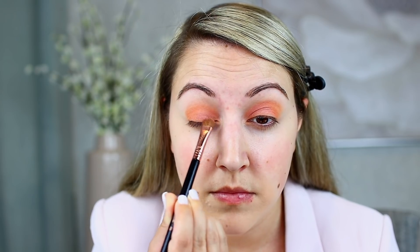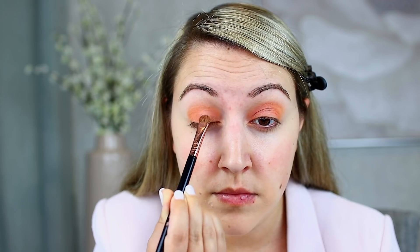Next I went in with my first shimmer shade — a gorgeous purple duochrome called Aster. I pulled it from the inner corner all the way to the middle of the lid. Because it's a shimmer, I did experience some fallout on the eye, which is similar to her other shimmer formulas from the large palettes. The mattes also have a lot of kickback when you pick them up with a brush, so keep that in mind. Next I went in with Clove, a gorgeous deep purple matte for dimension — it is so pigmented and consistent.